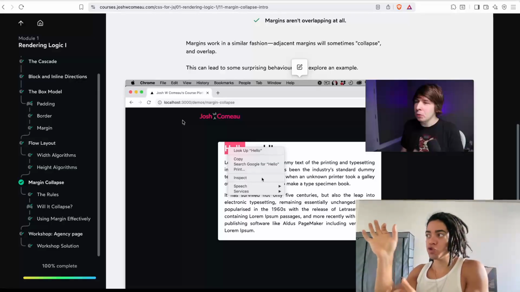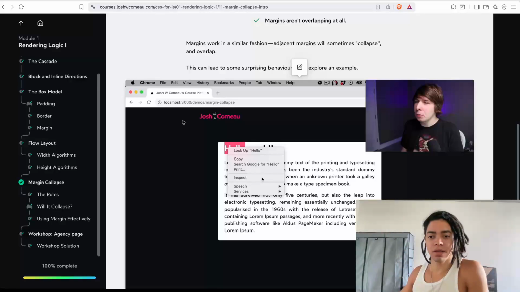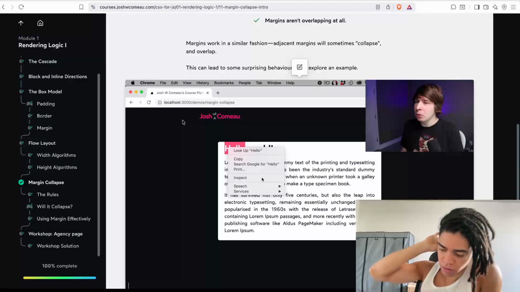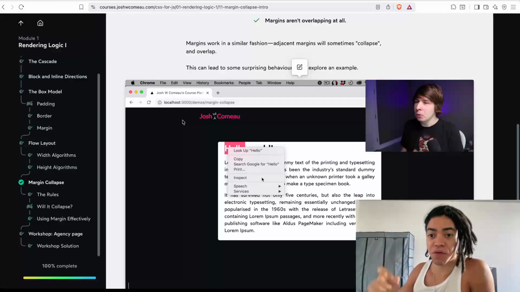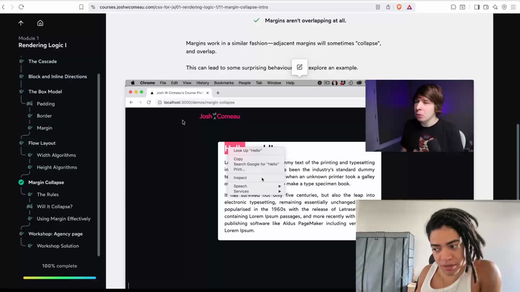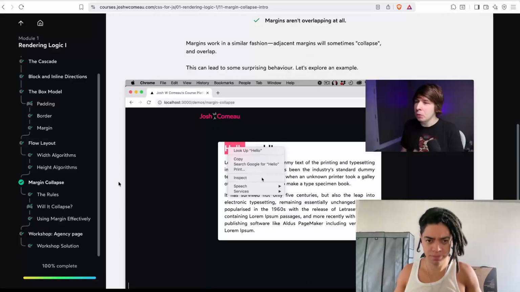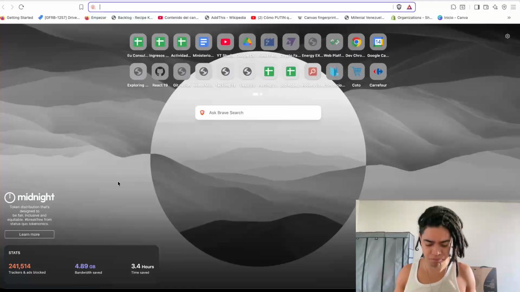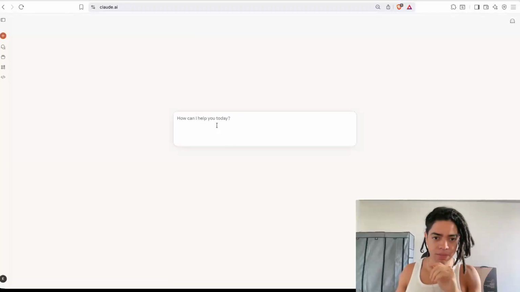So if you have two selectors with the same specificity, the last one will be applied, right? I mean, sorry, the first one.